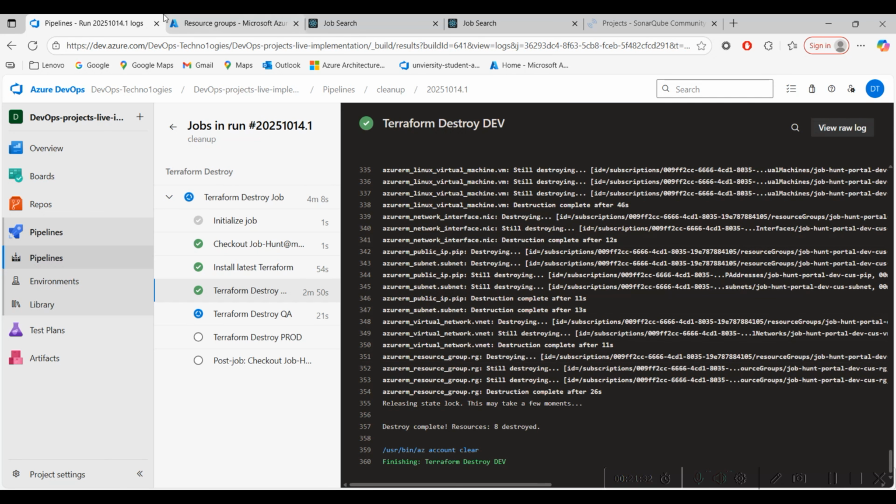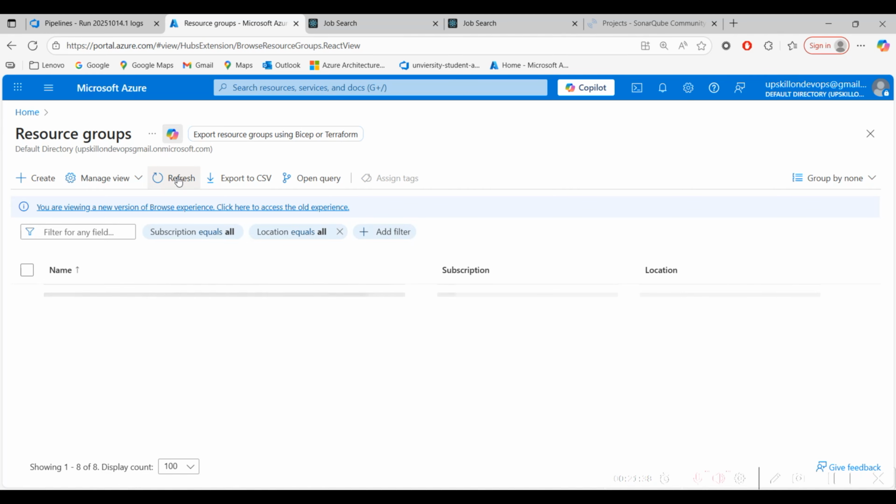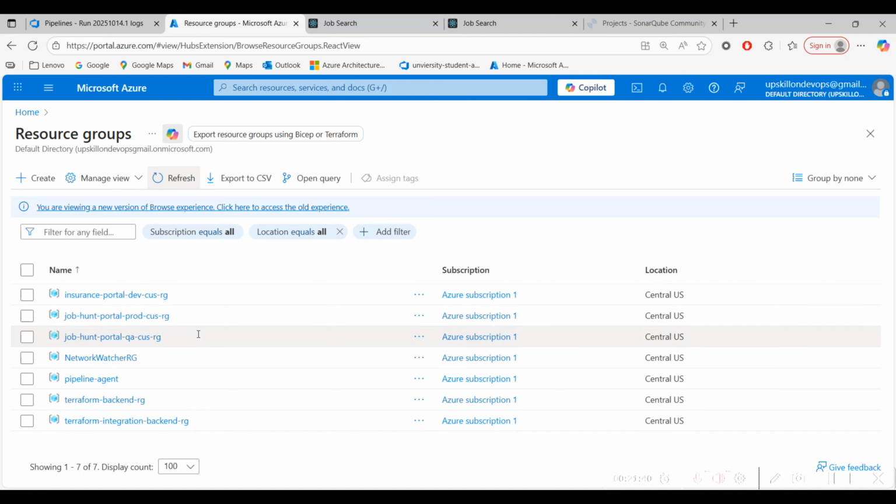We have job portal Dev, so refresh that one. Yeah, here we go, we don't have the Dev portal. Only prod and QA we have. Like this QA and prod will be deleted. So with this we have completed our complete project.